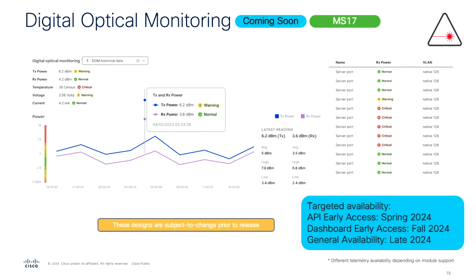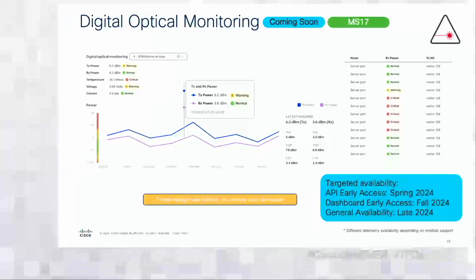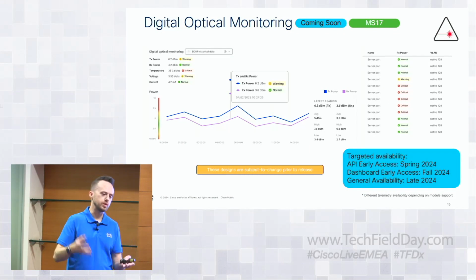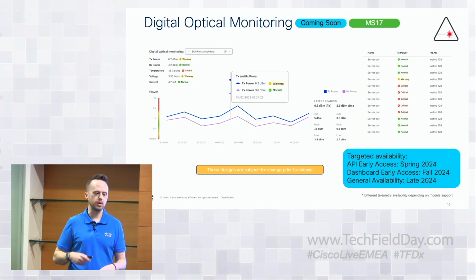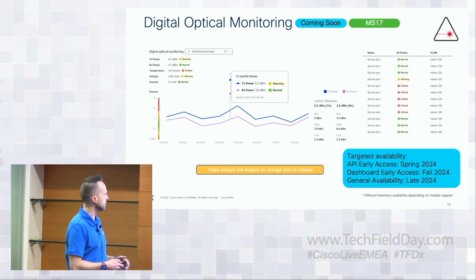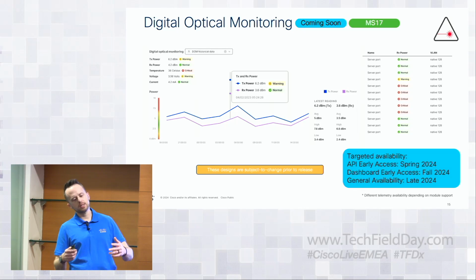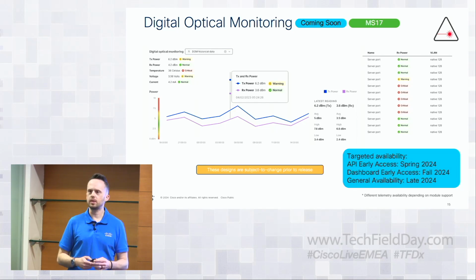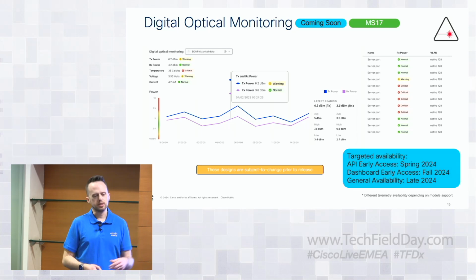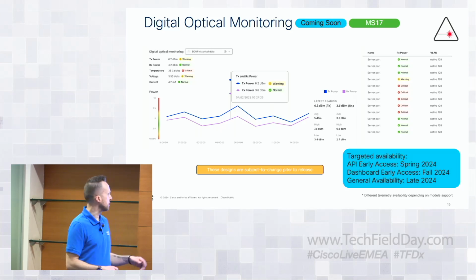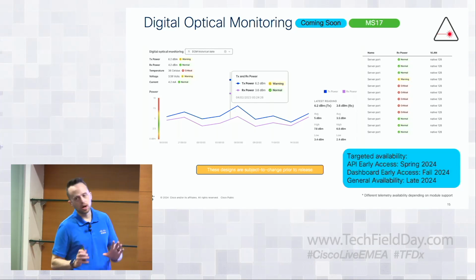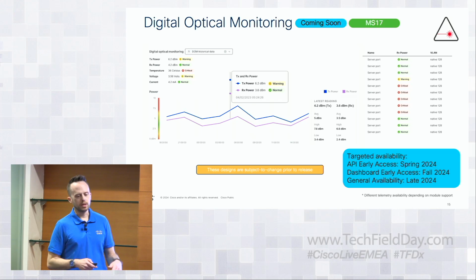Pardon me. Okay, so digital optical monitoring. This is a little bit more of that device health, but it's a little unique in that we're actually displaying health metrics for a device plugged into the switch. It's kind of table stakes. There has been this ask for a long time, show me what's plugged in to the switch at a little better level. And so we're finally taking that to heart and putting some investment in there. But doing it in a Meraki way, again, where we can add some more value.